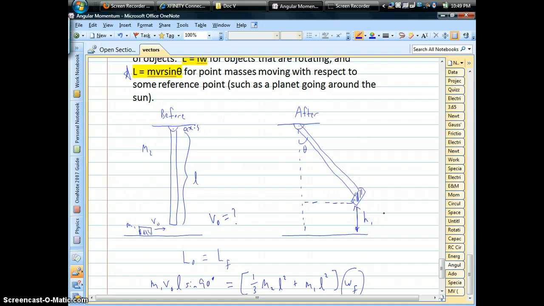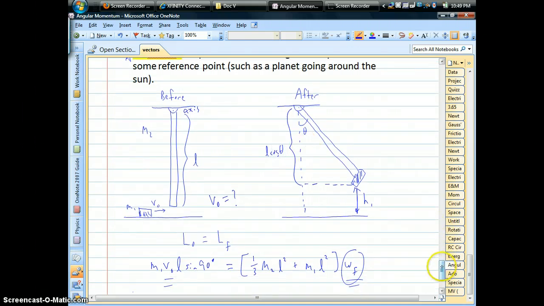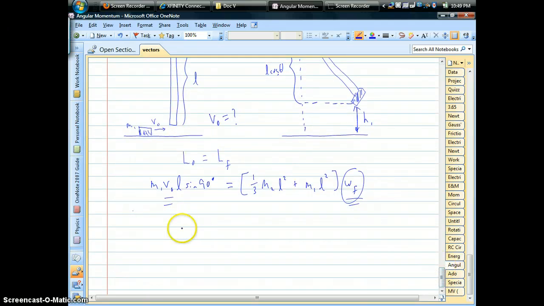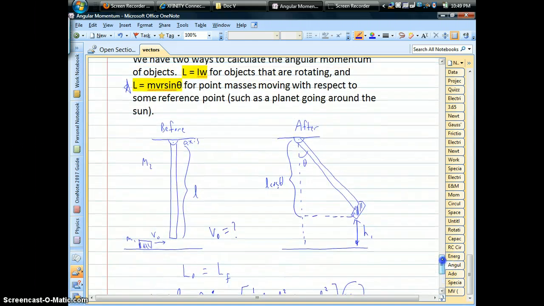We can find that just like we normally would do for a pendulum, where we can make use of this triangle here. This leg is L times the cosine of that angle. So the height is the total length minus L cosine theta. That means that the block has some potential energy after this collision happened. So L minus L cosine. But now the thing is, the stick also swings up. It has some potential energy in this final position.